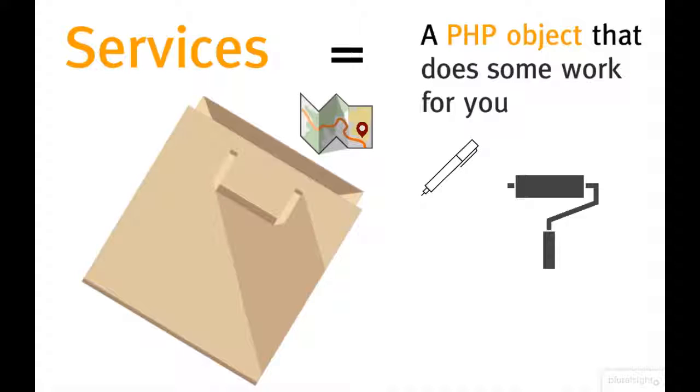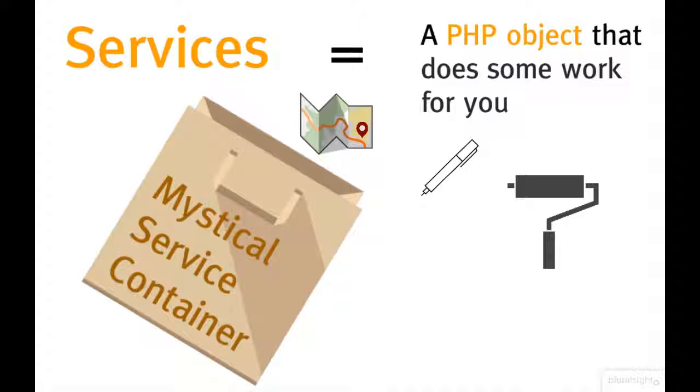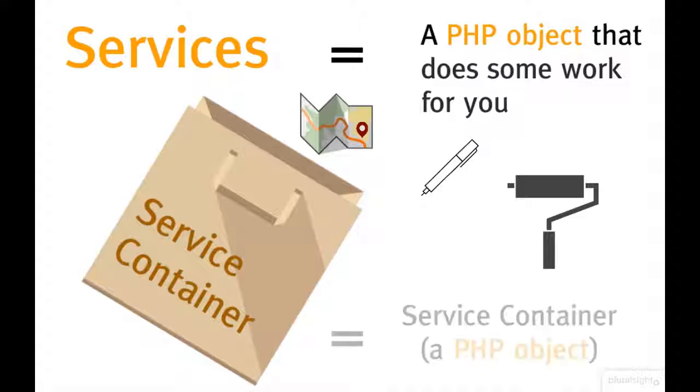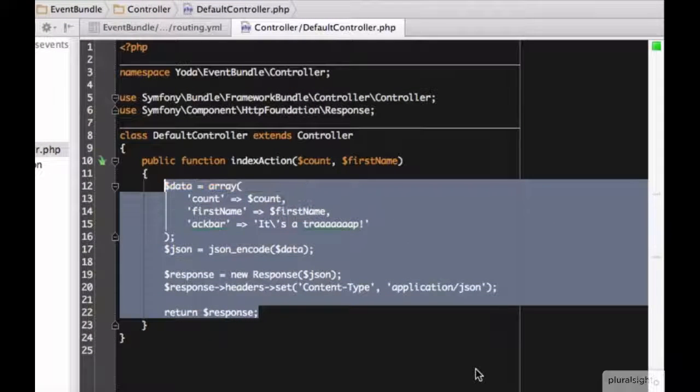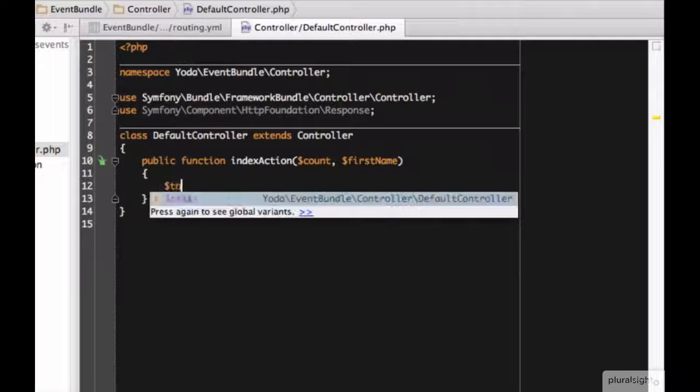Symfony puts the services into a big bag called the Mystical Service Container. Okay, I may have added the word mystical. It's just a PHP object. And if you have access to it, you can fetch any service and start using it. And here's the dirty secret. Everything that you think Symfony does is actually done by some service that lives in the container. You can even tweak or replace core services, like the router. That's really powerful.